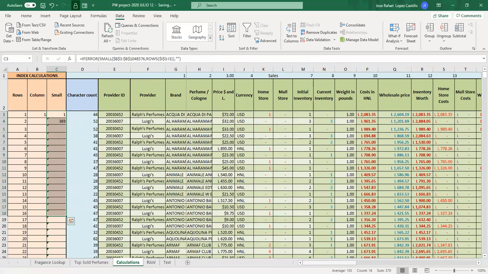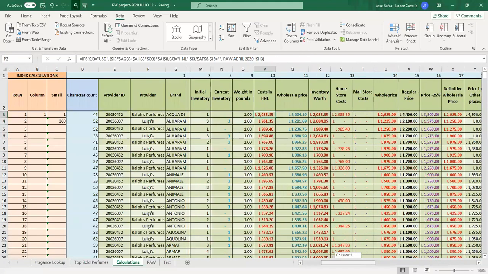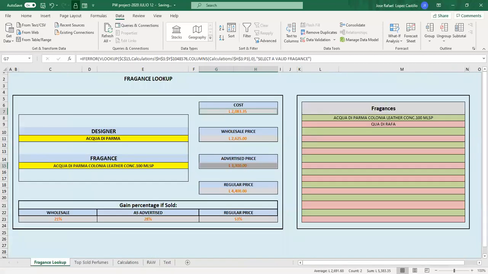Costs. The cost would be here then, 2,083. And what was it? The advertised price, 3,300.